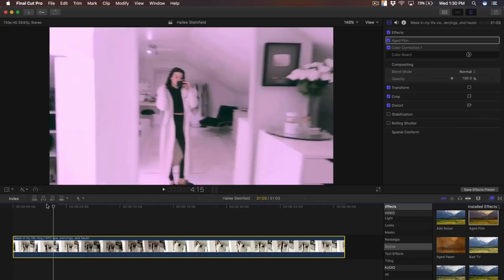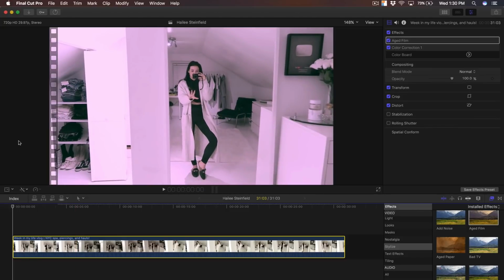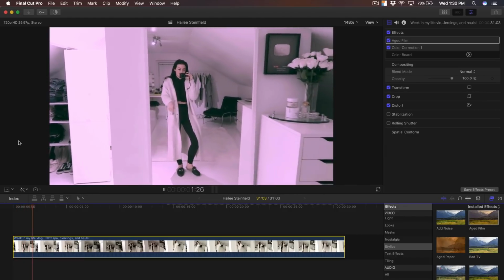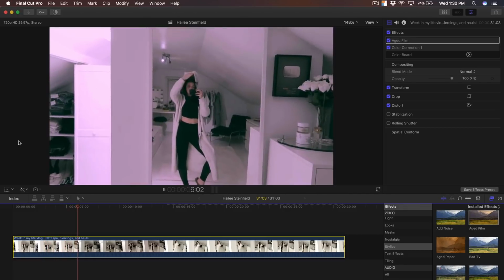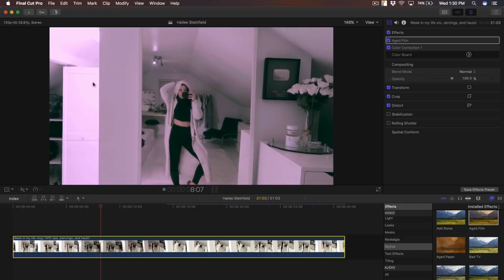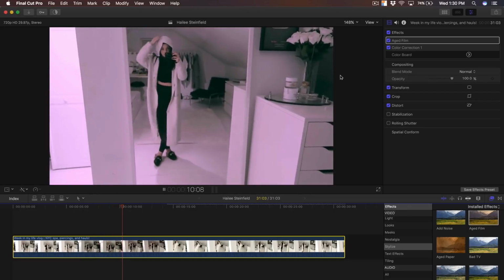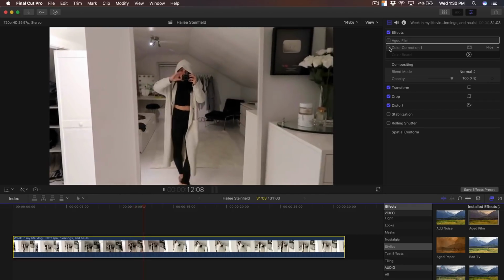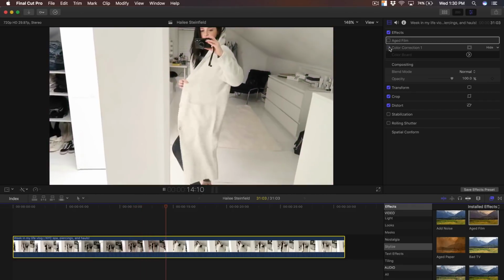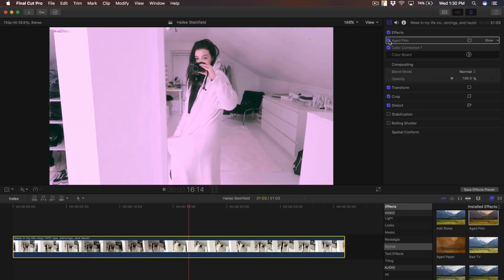So that's pretty much it for this video. As you know, like I said, it's not that hard to do. Some people might overcomplicate things, and when you really shouldn't. So this is the after. Once we've applied everything here, you can see the little dusts, the hairs, and the color correction or color grade. Now if I take these off, this is what was before, and this is with the color correction, and then this is with the aged film.